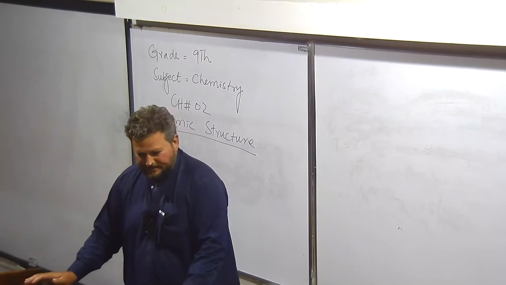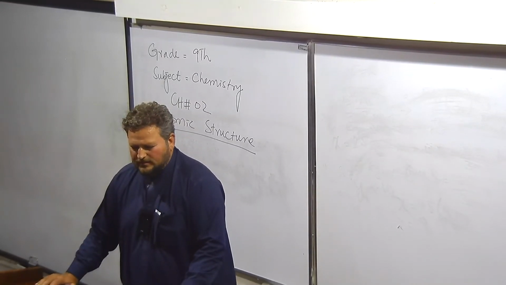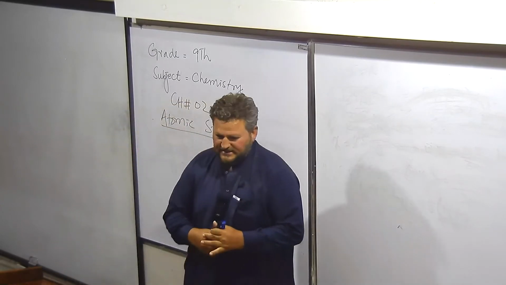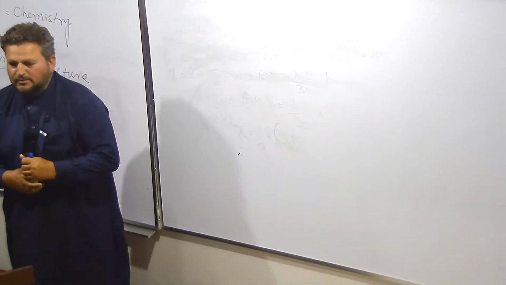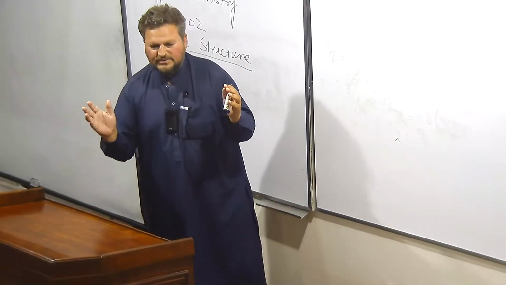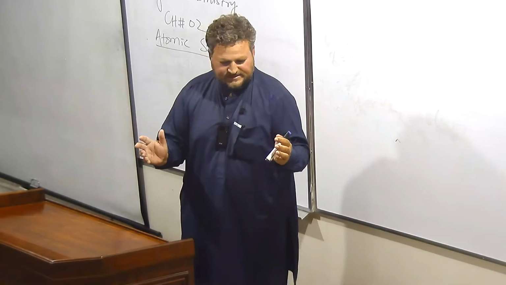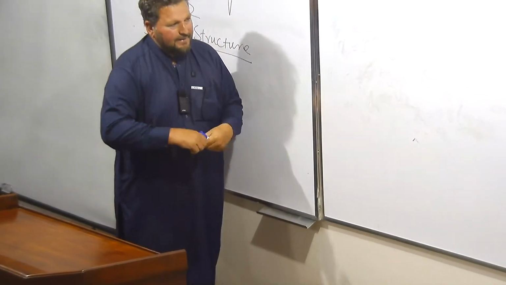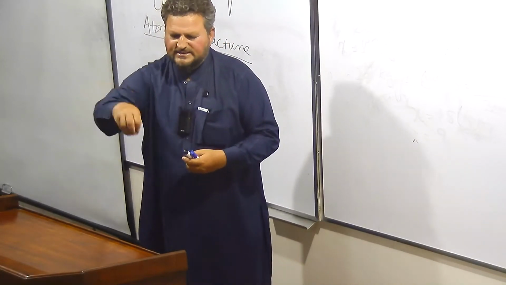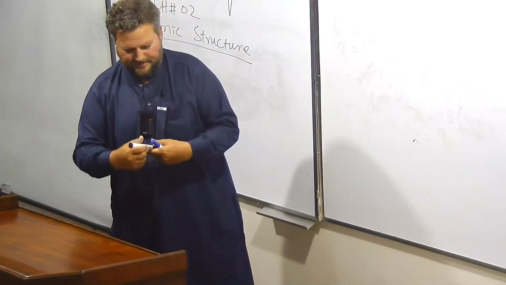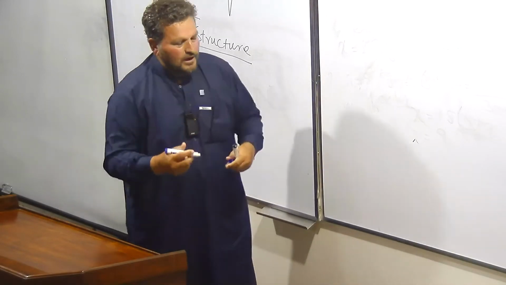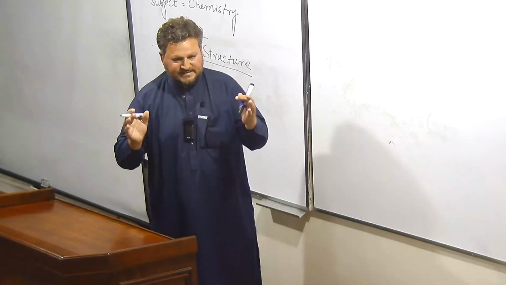Let me start with the atom. The whole universe is made up of matter and energy. Matter is composed of atoms. Atoms have a central part which is positively charged, called the nucleus, and electrons revolve around the nucleus. Protons and neutrons lie inside the nucleus. So today, in my lecture, I will give you an idea how the nucleus was discovered.